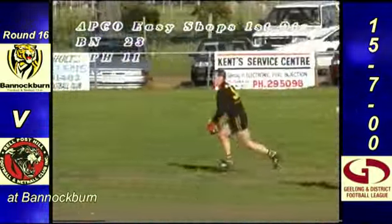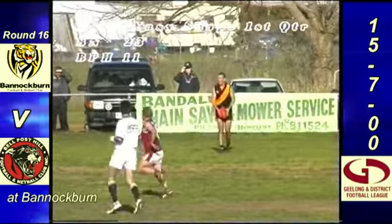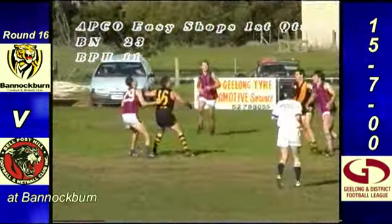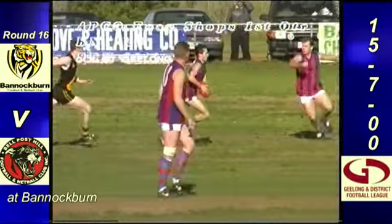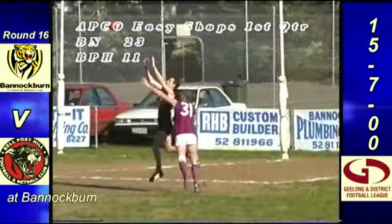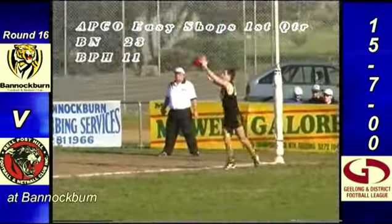Handball over the top to David White, and White runs away inside defensive 50. Sees a lead on centre wing and has found Dwayne Broome out there on his own. On the left foot now. Drives to true centre wing. In front, Ronnie Pilgrim. Good defensive work by Simmons. Comes to ground. Sabevsky, well, given the free kick, advantage paid, and the ball has been kicked into the full forward position. Oh, it's a mark there to Stephen Gadd of Bannockburn, and has been paid.